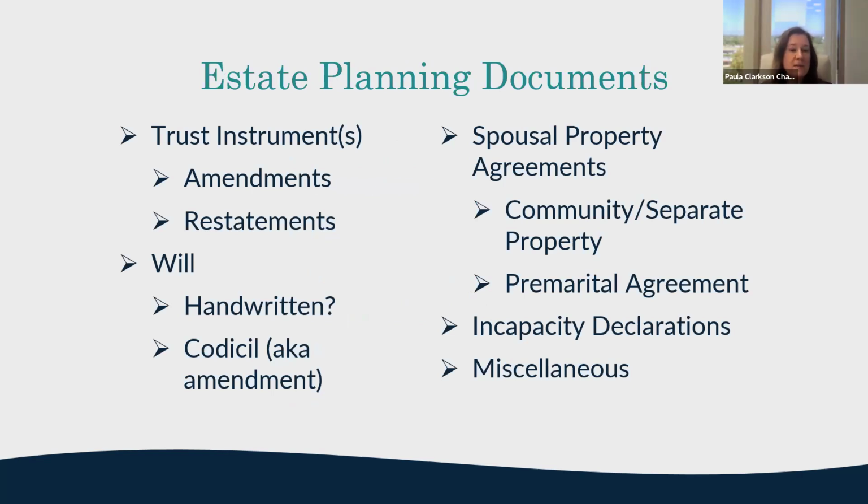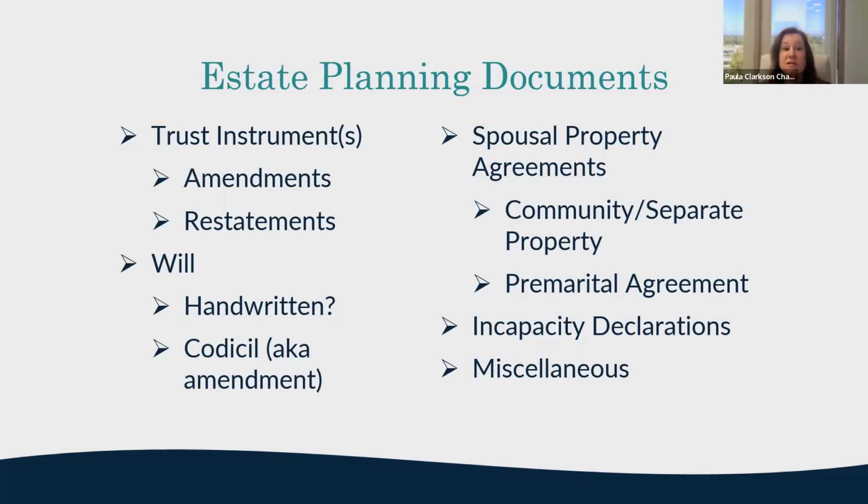So, as I mentioned, when we're gathering the estate planning documents, we're looking at everything. Trust documents, amendments, did they do a restatement? Is there a will? Is there a codicil, which is basically an amendment to a will? If they were married, is there a property agreement? Do they have a premarital agreement saying how things are supposed to go? Does their trust align with those property agreements? Are there any other issues that may have come up?